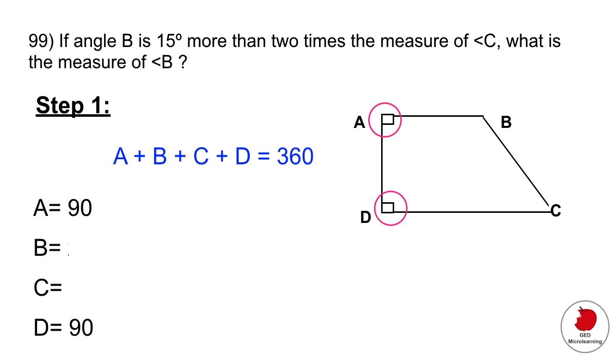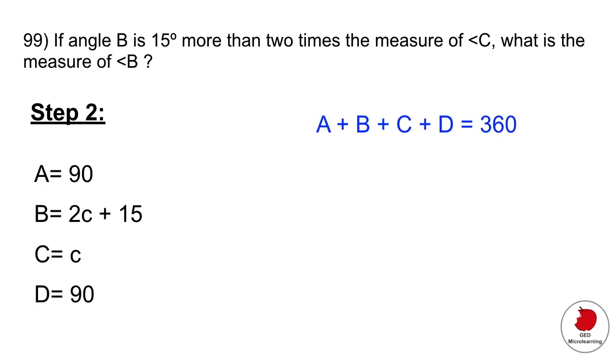So we know that angle A and angle D are 90. And now we have to find out the measure of C. And they tell us that B is twice the value for C, plus 15, not 30. Sorry, I'm making a lot of mistakes here. So it should be 2C plus 15. So the correct version should look like this there on the left. So I just corrected it.